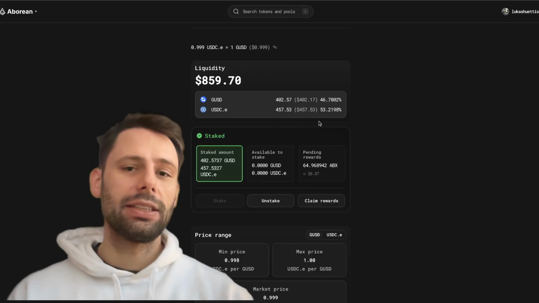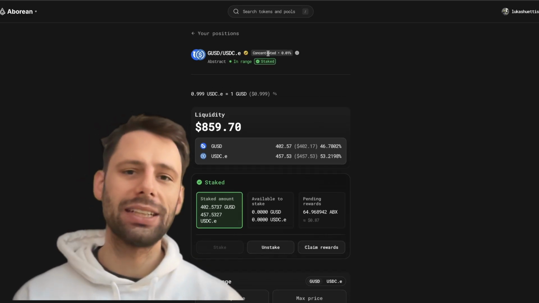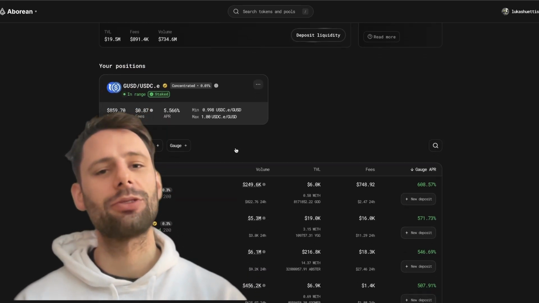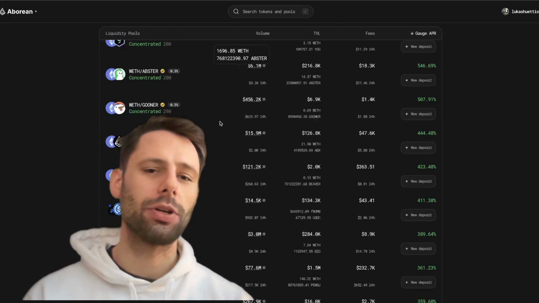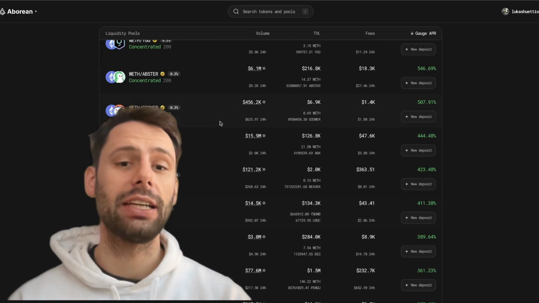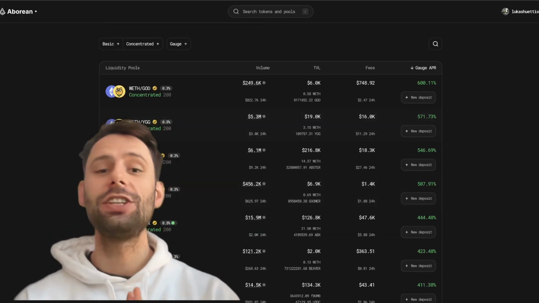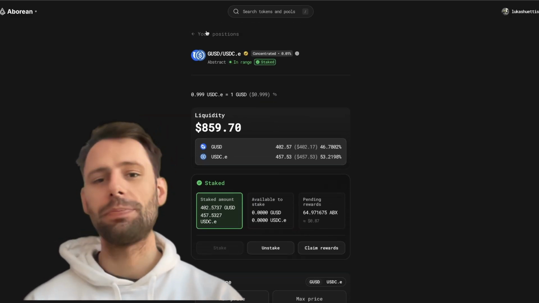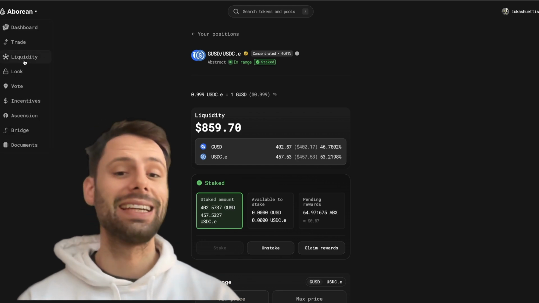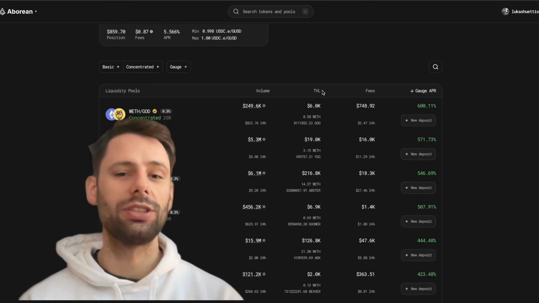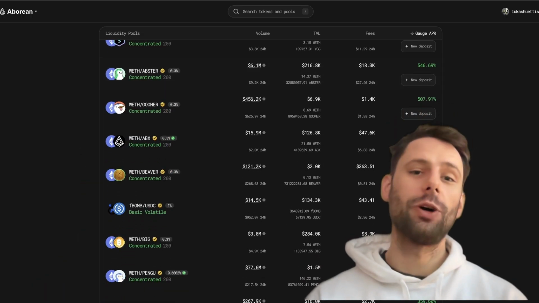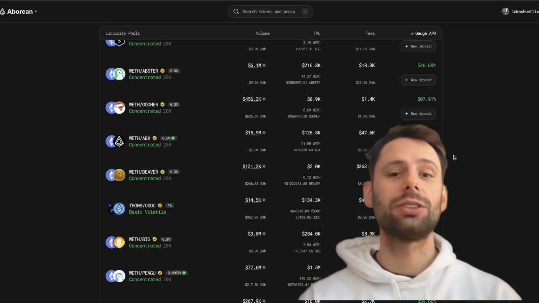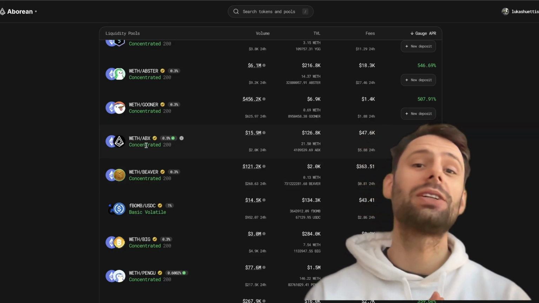Let's talk about concentrated liquidity and why it matters. Concentrated liquidity is about efficiency. Instead of spreading funds across all prices, I chose a narrow range. That means higher fee generation per dollar, but only while price stays in range. If the price leaves the range, the fee generation stops, the rewards stop, and the position must be adjusted. So for stablecoin pairs, the risk is lower, but it still exists. And this is a design choice, not free yield. Quick recap before we go further. Liquidity pools generate fees. Staking into gauges unlocks ABX rewards. Concentrated ranges improve efficiency, but require monitoring.